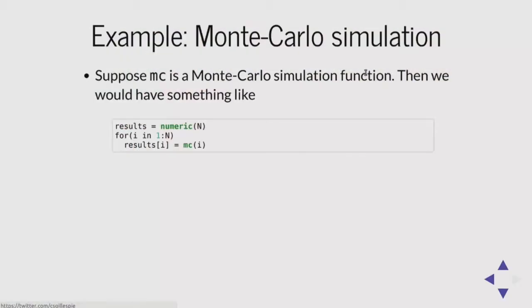So let's have an example. Monte Carlo simulation. Let's suppose we've got an example like this. I've started off creating a vector, and I'm going to stick my results in this vector of length n. So I'm going to do capital N simulations. That might be 10, it might be 100, it might be 1,000, it might be 1,000,000. And then I'm going to do a for loop, 1 to n, and in each iteration I'm going to do a Monte Carlo simulation. Right? And hopefully it's relatively obvious why we can run that in parallel.